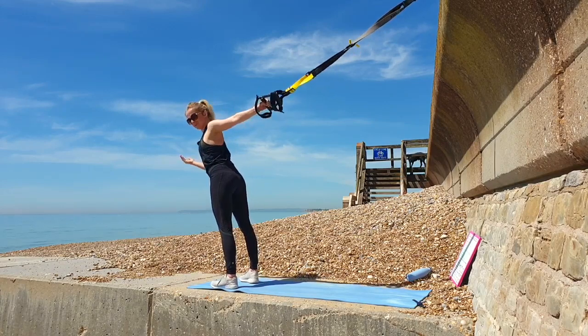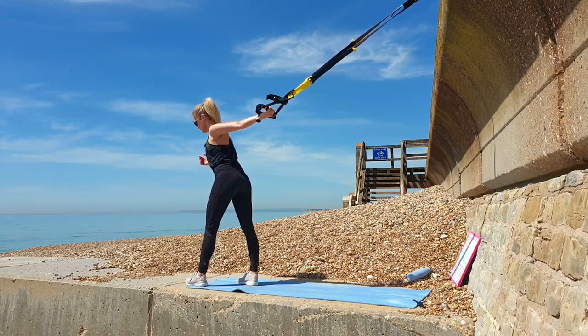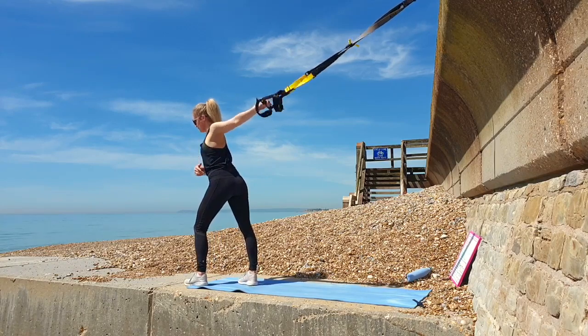If you're a bit scared because of your balance or your shoulder doesn't feel used to loading this much, you can stagger your legs. It's always best to put the left foot in front when your left leg is behind so you can create some traction on this same side.